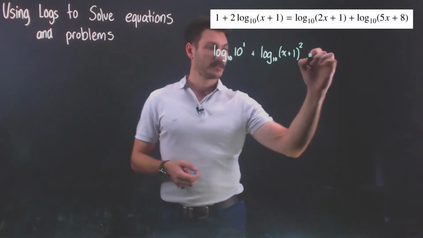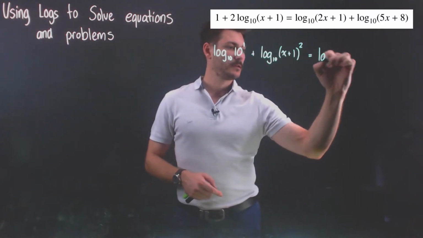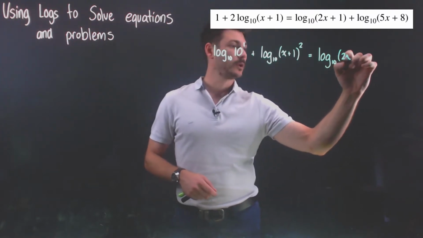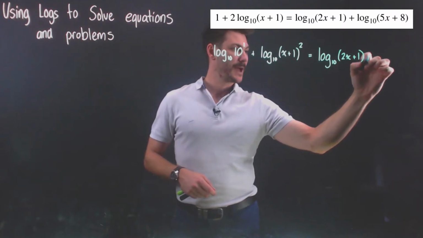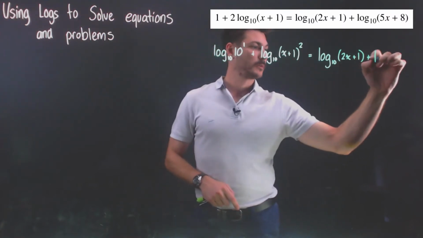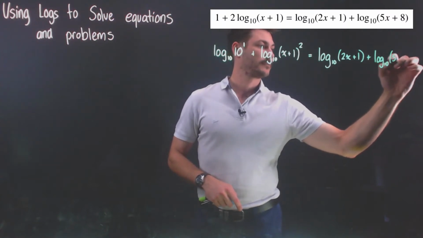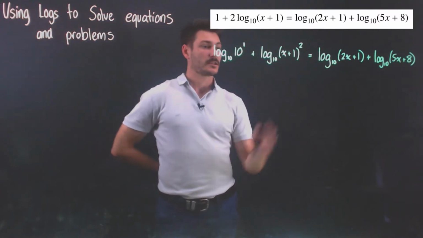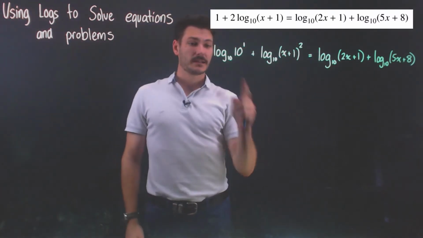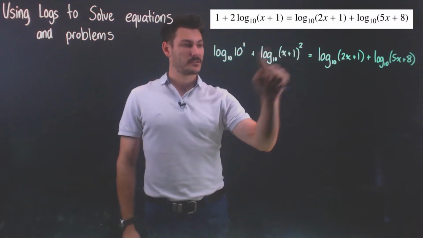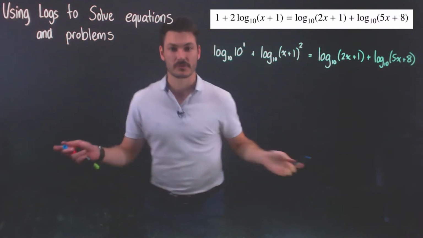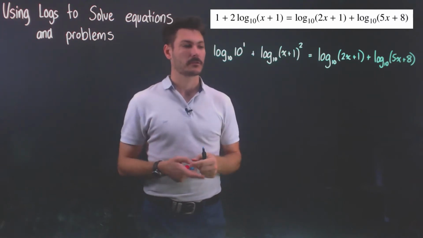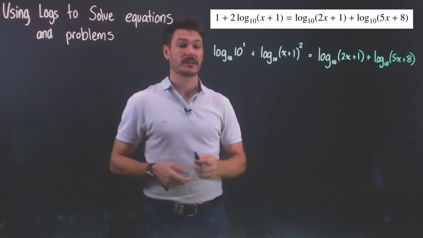Now I'm saying that that's equal to log base 10 of 2x plus 1, and I'm adding to that log base 10 of 5x plus 8, which just fits in right there. All right, so two things I've done. I've put this in log base 10, I've put this 2 up here, so now all of my terms throughout this equation are in log base 10, and I need to apply another log law to combine these terms and get rid of the addition here.